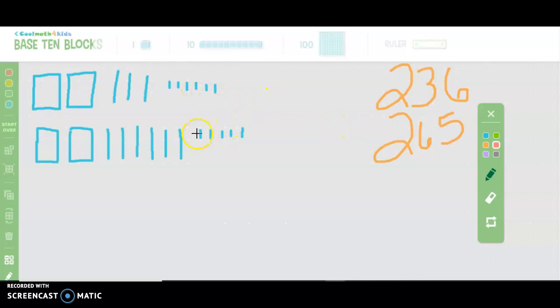So I'm going to go ahead and draw my line through these 5. And I'm going to take 5 of these up here and draw a line through so they're no longer there. And I'm going to exchange it for 1 rod. So now I'm going to take that. I want to do that color so I know that it's an exchange. So I'm going to just add 1 here. Now I already know what digit's going to be in my 1's place. So I'm going to go ahead and start making my answer with this problem.